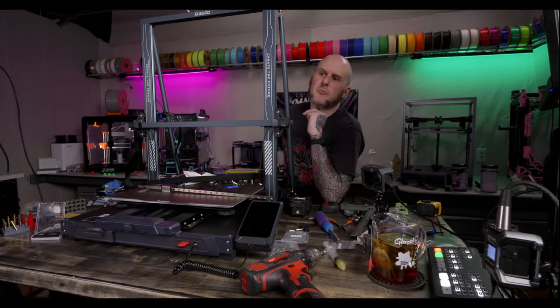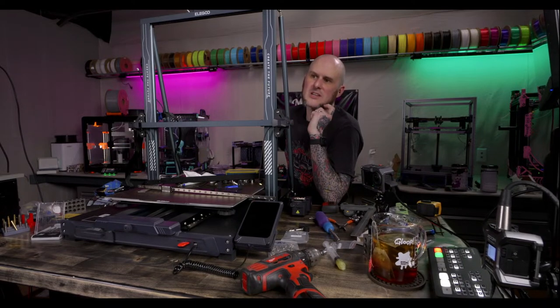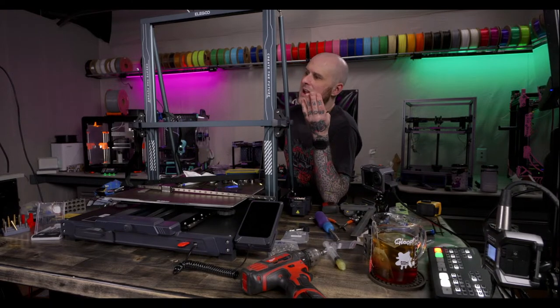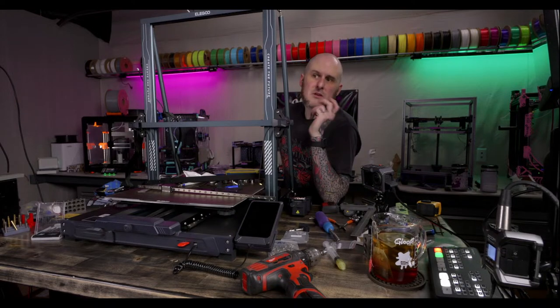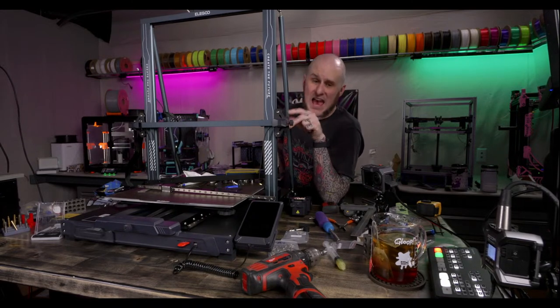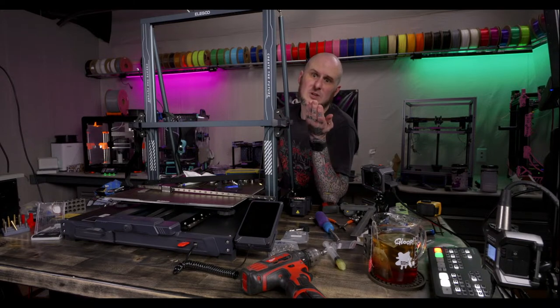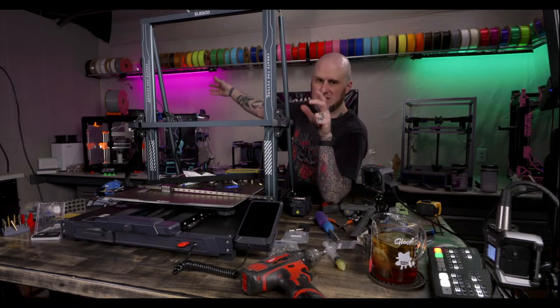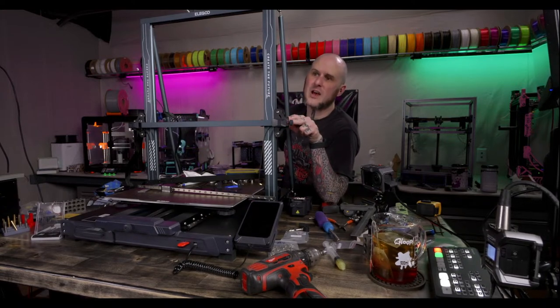Industry question: do you think Prusa will pull a Lulzbot and fade out, or build a Core XZ or Core XY? Pure speculation. They already have a Core XY with the Prusa XL. I am certain we will see, my guess, I don't know this for fact, I have no inside information here, I think they have a small Core XY machine. They just haven't released it to the public. In their print farm, where all the machines bolt together into one big wall of printers, those are smaller versions of the Prusa XL.